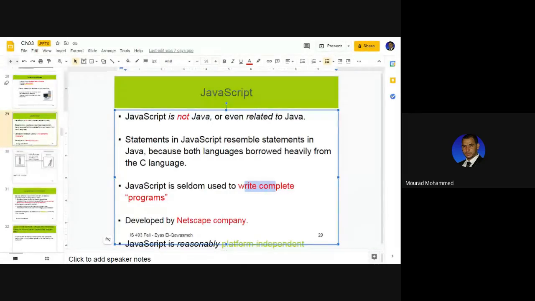Some history and some talk about the developer.